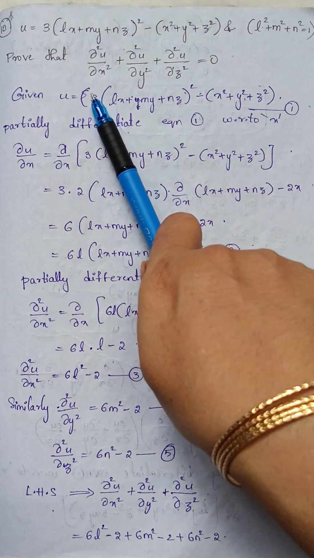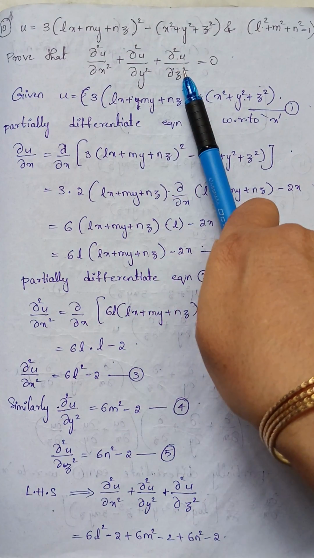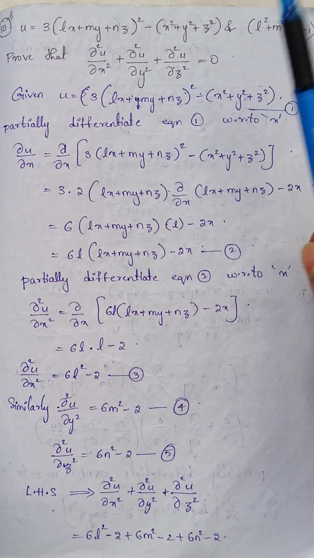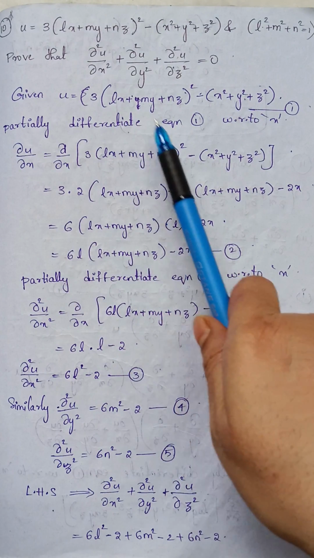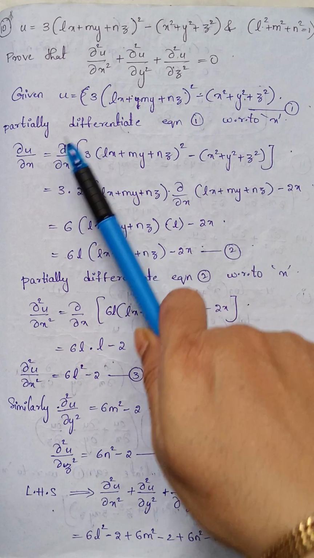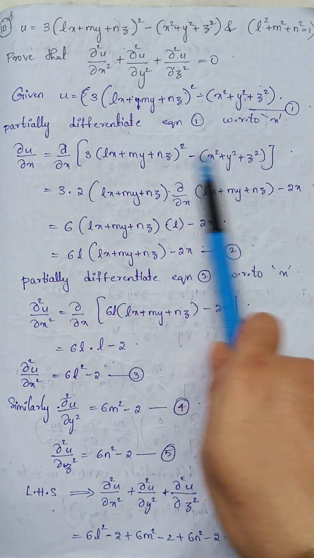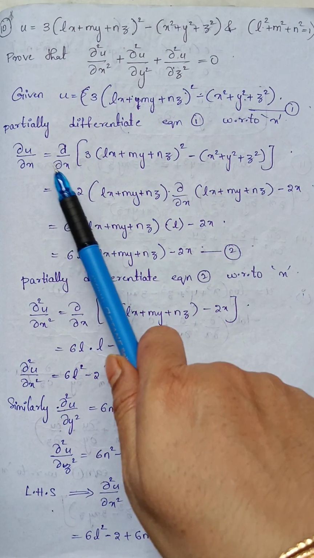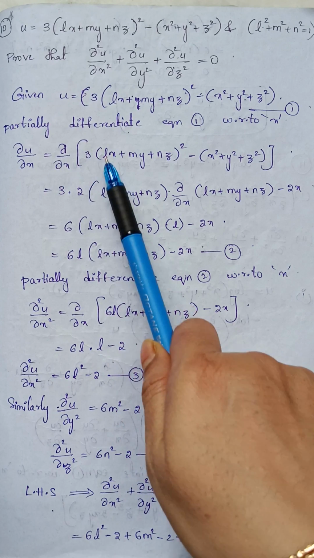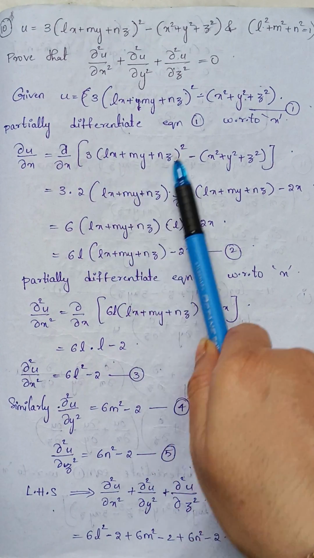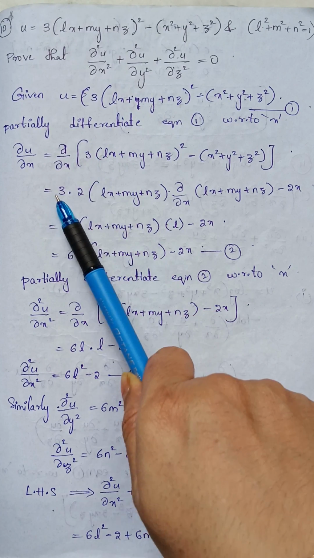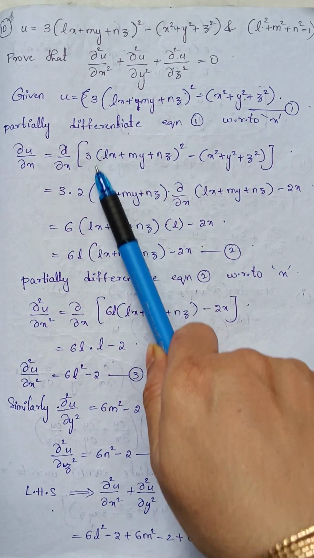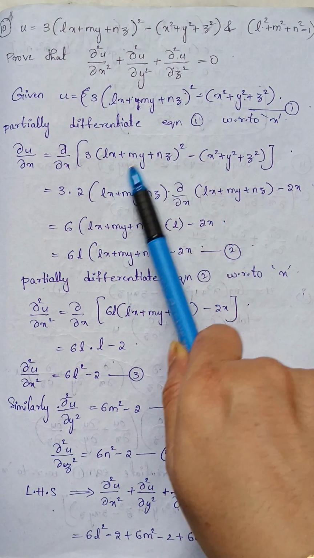Here we have second order partial derivatives with respect to x, y, z. That's why we need to find those values. For that, u is given, take it as it is. Now partially differentiate equation 1 with respect to x, then dou by dou x of this u total. Then see, with respect to x we are doing. So in this we have x term, so it is a function. Here constant into function, so take the constant as it is, and this is like which form? Function square, that is x square form.